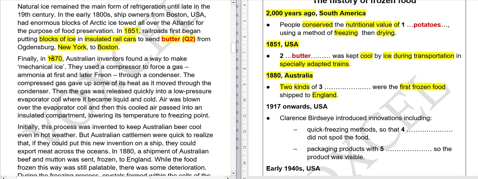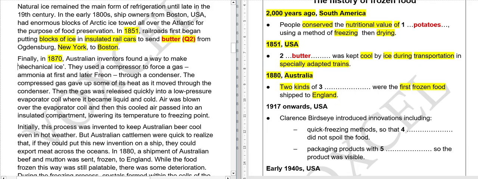So if we need it for true false, we will be able to find it. Australian inventors, this. So if you want to read carefully, you can. Okay, I am gonna read it carefully a bit so that we can practice together. But for the sake of the IELTS exam, until or unless you find 1880 in Australia, there is no need to read extra lines.